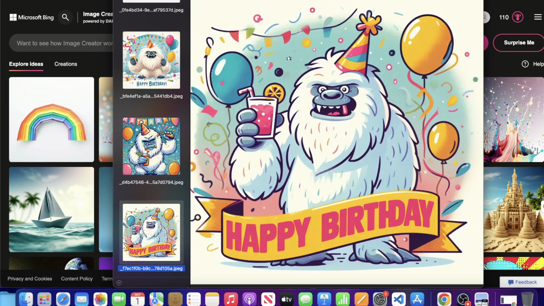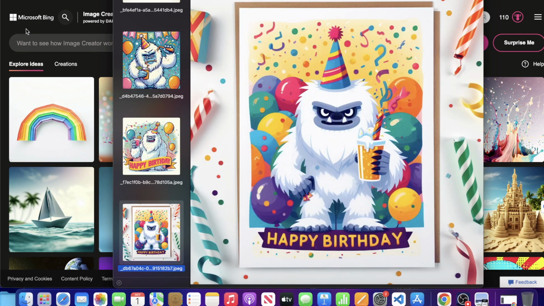I'm just showing you guys, really the whole point of this portion is just to show you what it's capable of, and then we're going to hop on the image creator together and create some images. That's why I want to call this a marathon video. You guys are seeing a ton of different images here. Here's another picture of the yeti.